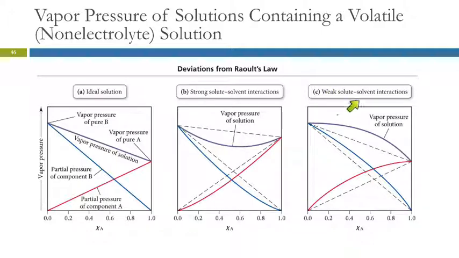If we have weak solute-solvent interactions, they're weaker than the interactions between the solvent molecules themselves. So here, these people, in my mind, they are people. The solute and the solvent don't like each other. It's not just that they're neutral to each other, they're actively not liking each other, and so they're trying to get away from each other. And that will cause the rate of evaporation to be greater, and so the vapor pressure is higher than expected. It'll do that for both, and so then the vapor pressure of the solution has this hump in it. It's higher than expected. Any questions?